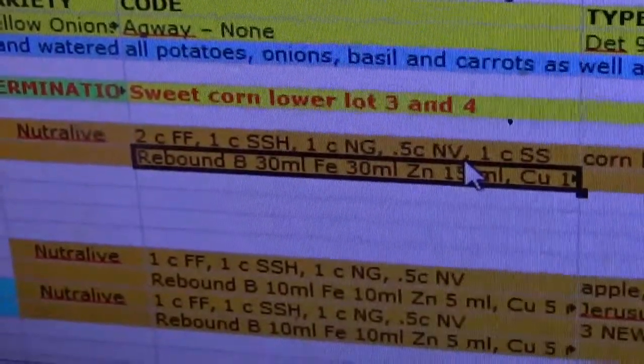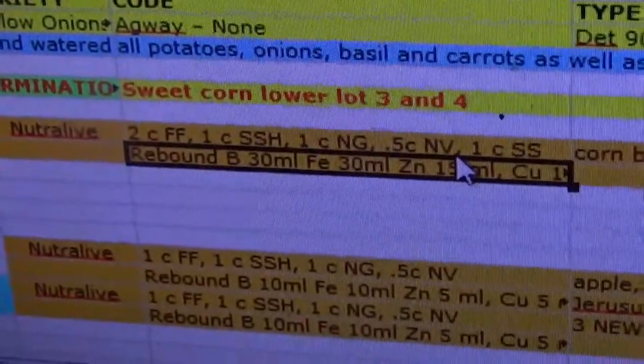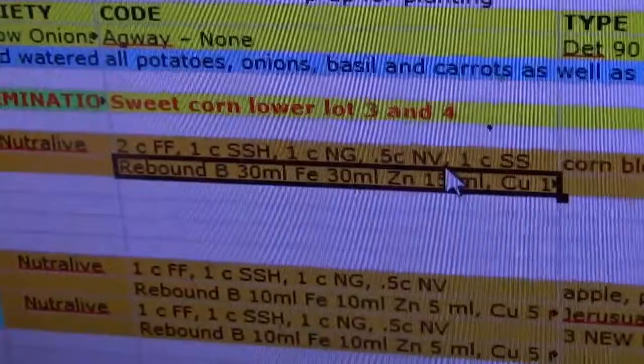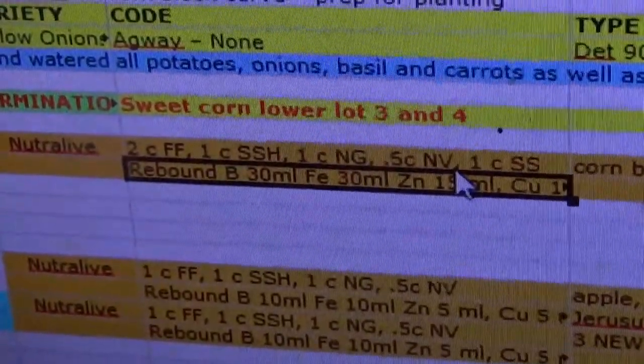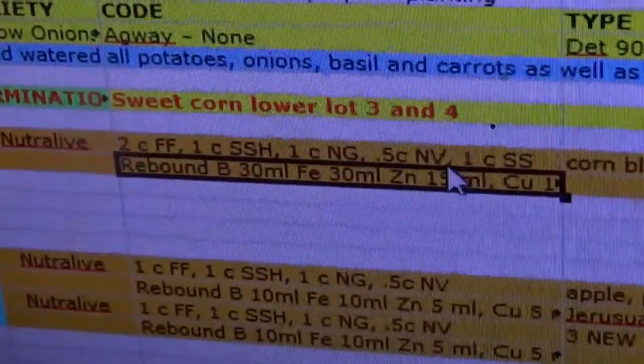It'll be 2 cups of Forage Foliar, a cup of Sea Shield, a cup of Neutralive Grow, half a cup of Neutralive Vitality, a cup of Sea Stim, and then the Rebound line for boron, iron, zinc, and copper at 30, 30, 15, and 15 milliliters respectively.